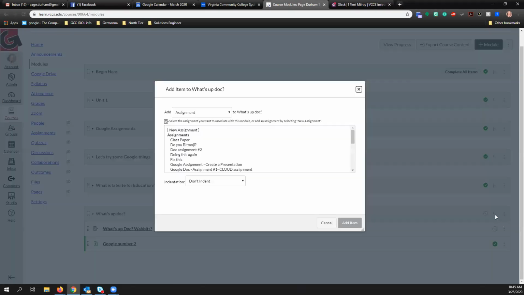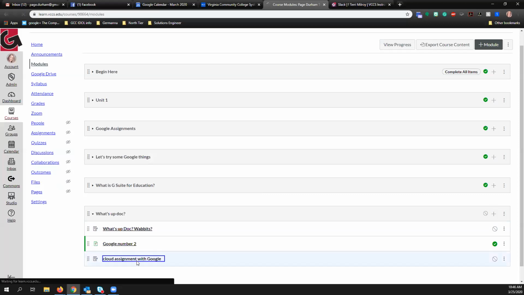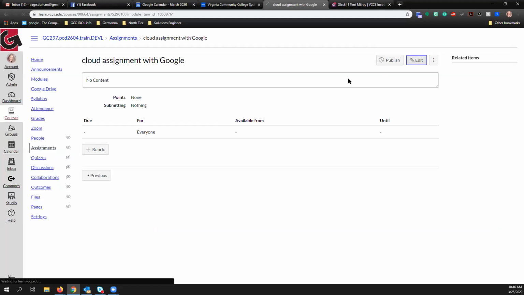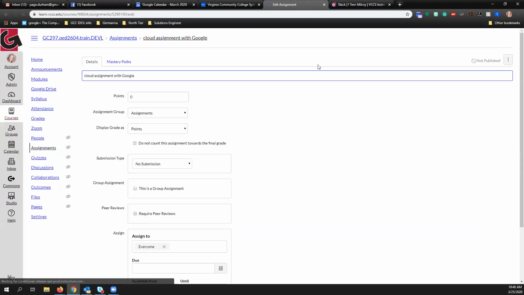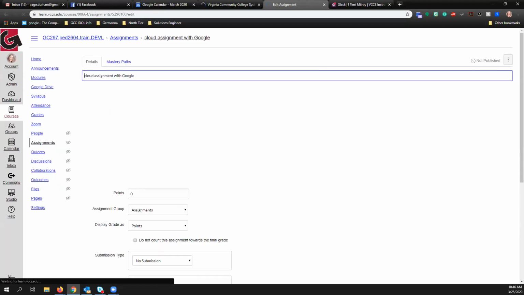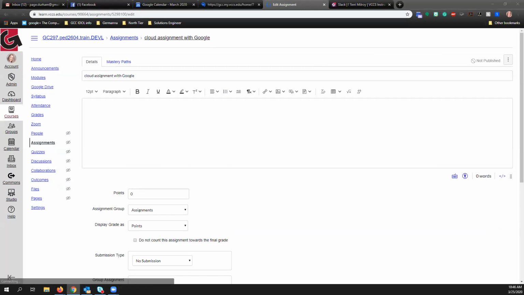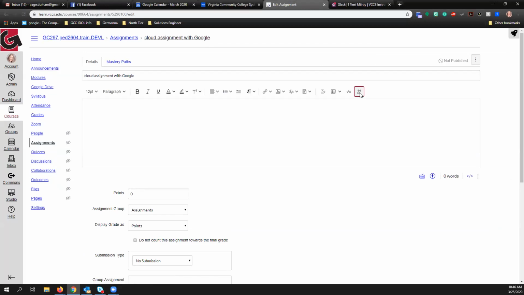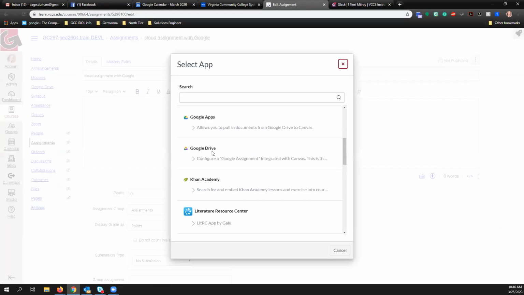and I click on the plus, and I click on assignment. Remember that the cloud assignment gives the students the ability to directly make a copy. So if I click on cloud assignment and I click edit, and now I click on the plug, and I click on Google Drive this time.